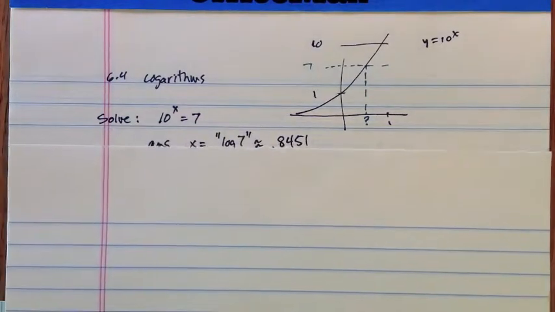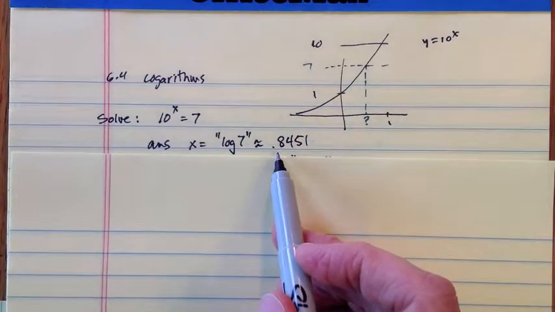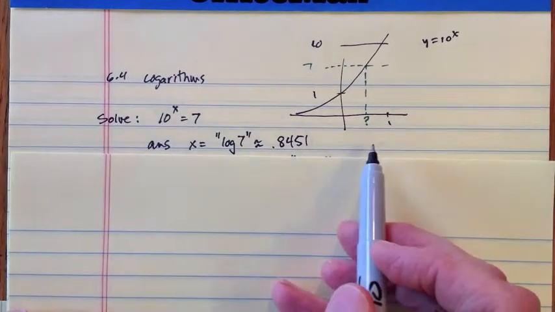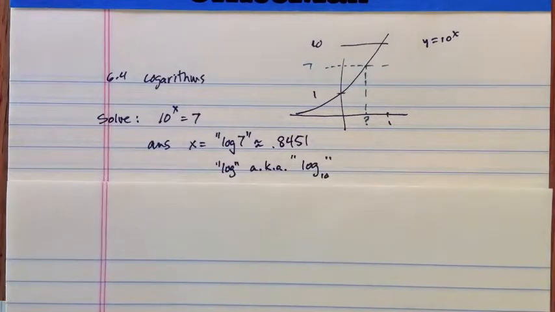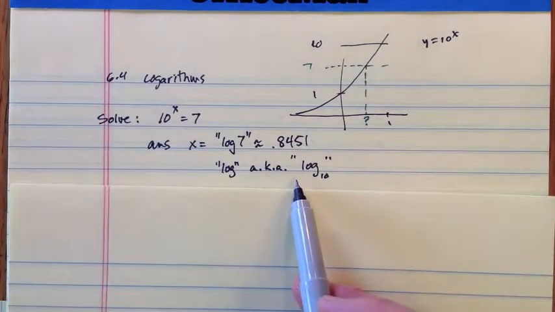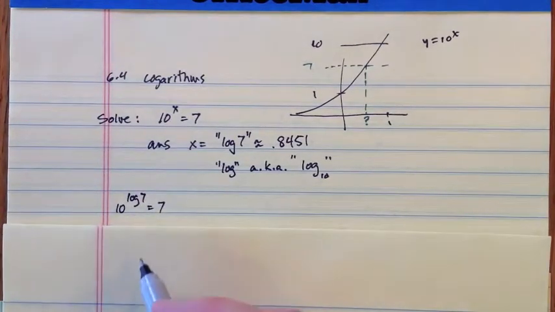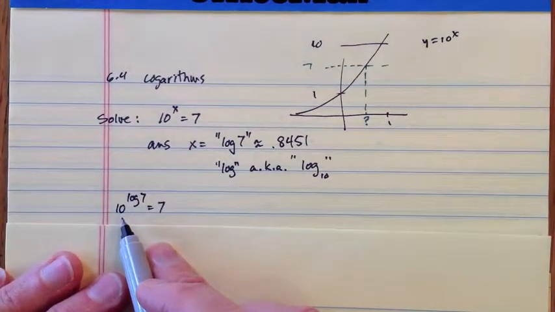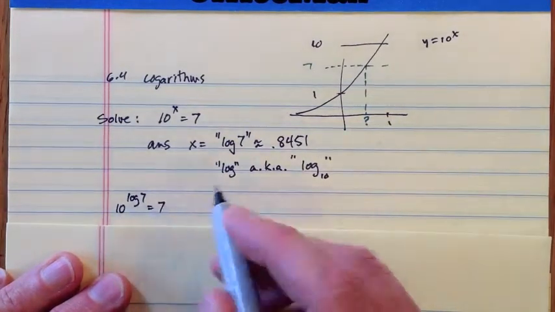Well, it turns out the answer is something called log of 7. And I used my calculator to tell me it's roughly 0.8451. And sure, it's a number between 0 and 1. That log, by the way, is sometimes written as log base 10. So log 7 is the number you raise 10 to in order to get 7. So 10 to the log 7 is 7.